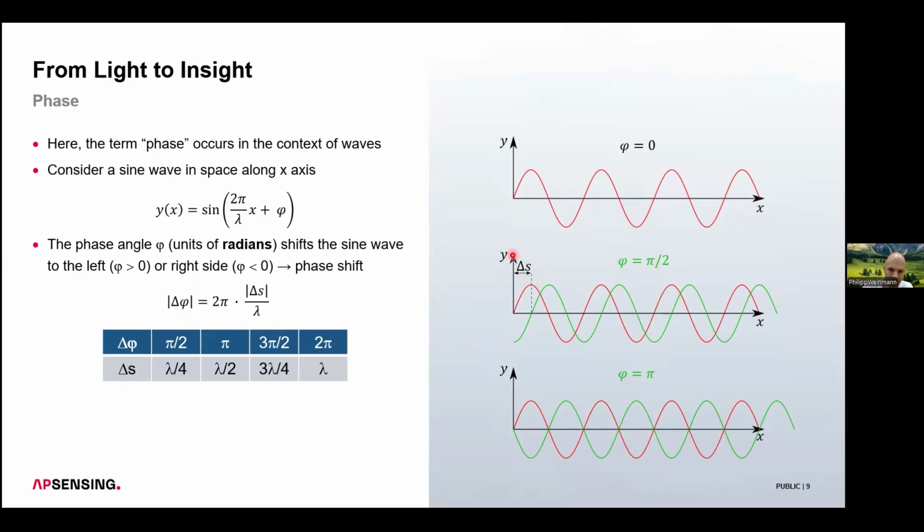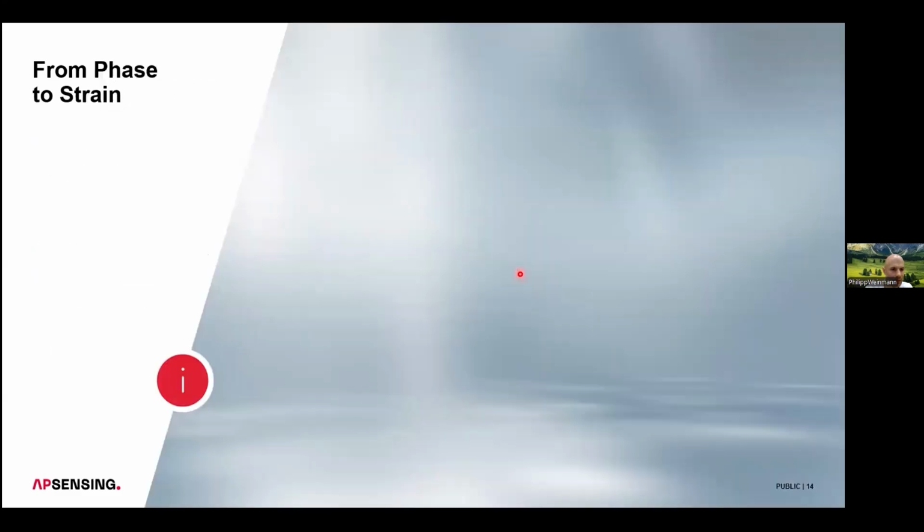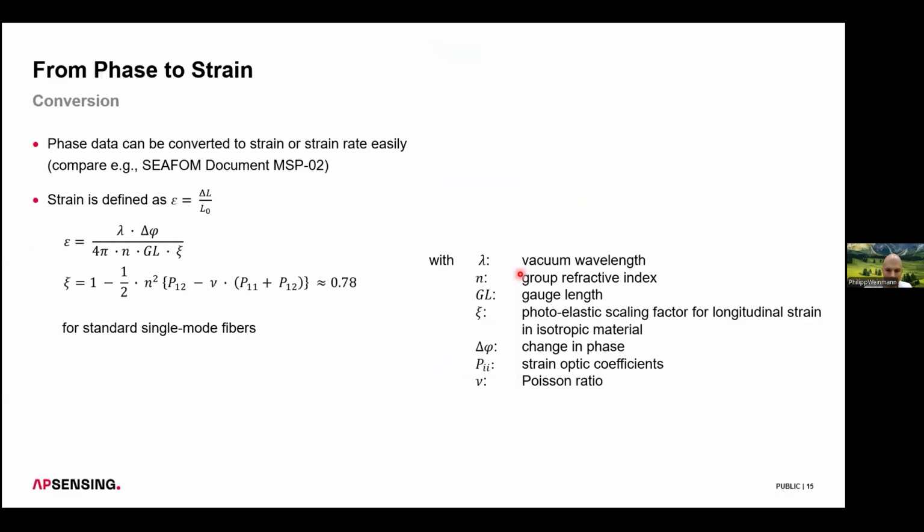Thank you. So then we have another question. I think if you go to the formula for phase changes to strain, there's a question there on the CFOM parameters. What are the typical values of those parameters? I think maybe we are only left with the refractive index, I guess.